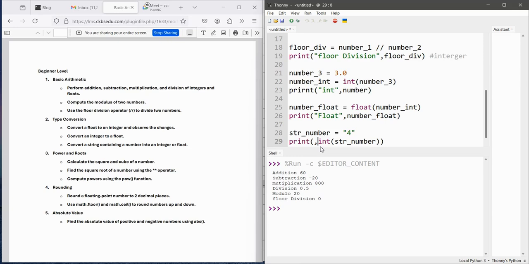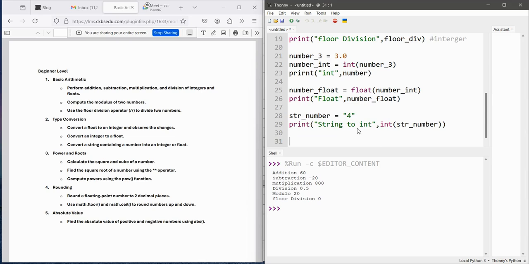Okay, and then we can do the same again by converting it to a float. So just repeat this line. A string to float, and change here to float.